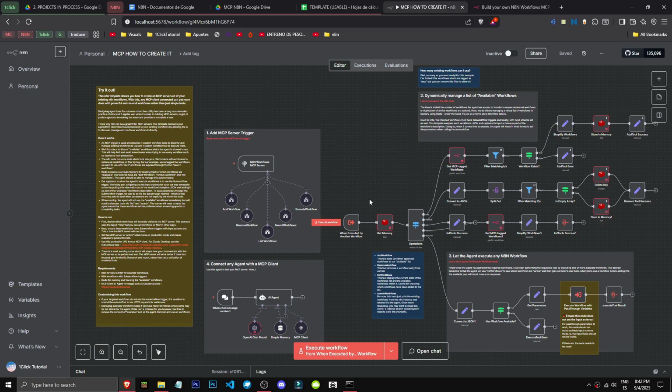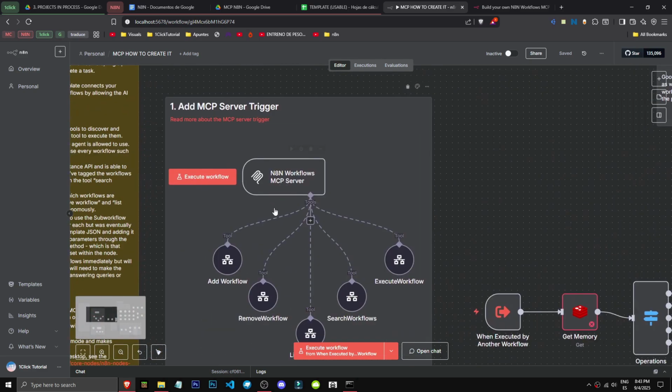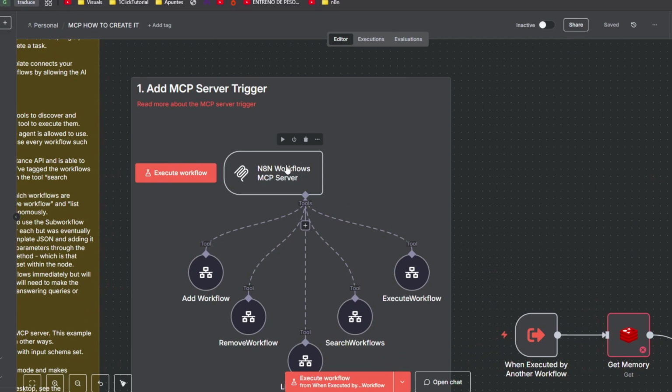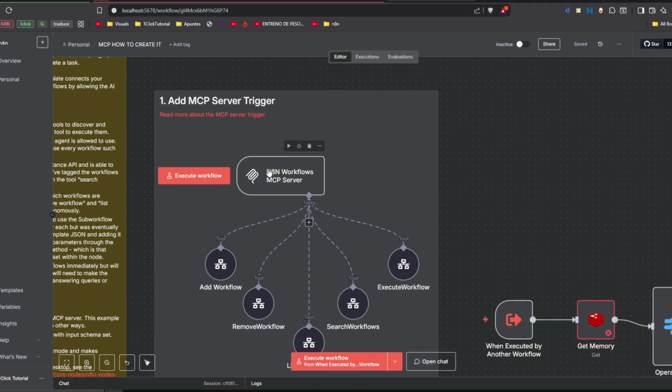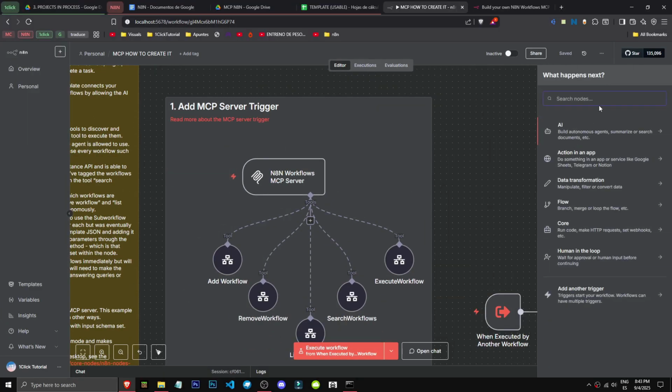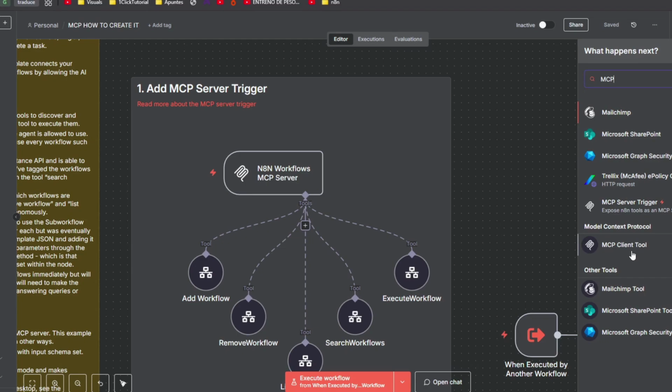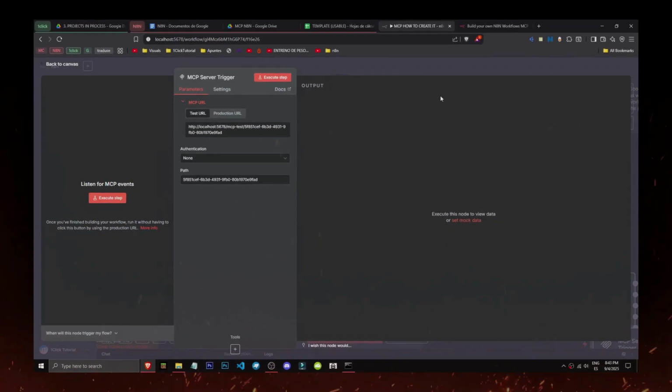Great. N8N now supports MCP, letting you use external MCP tools and workflows and share N8N flows as MCP tools. Here we have the MCP server they've included, as you can see. This works mainly through two key nodes, the MCP server trigger and MCP client tool. There they are.